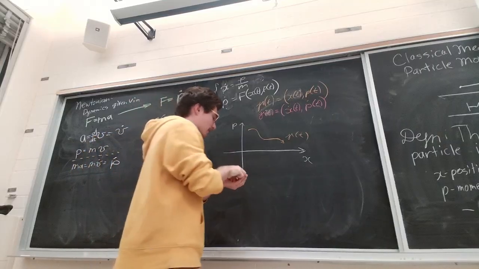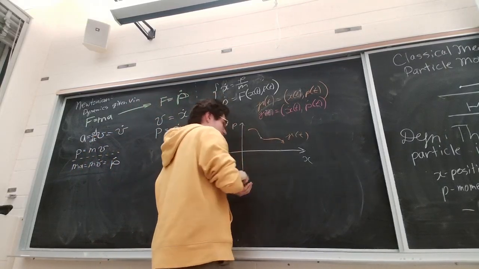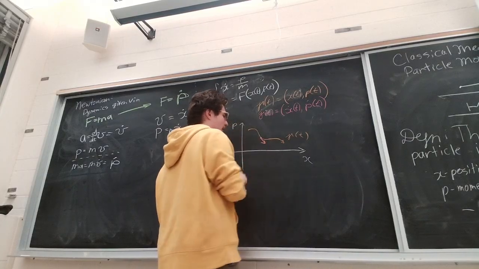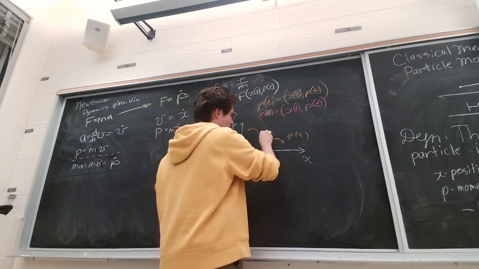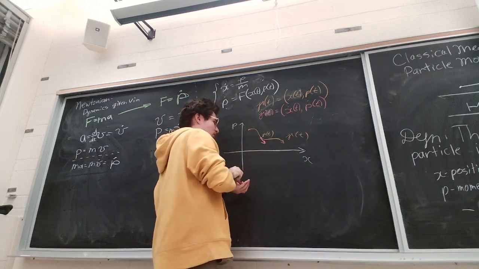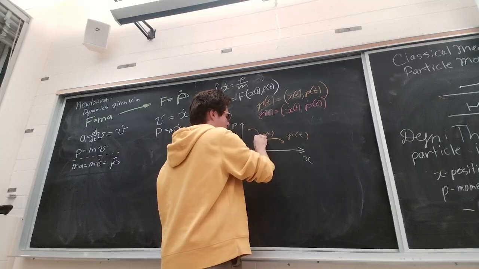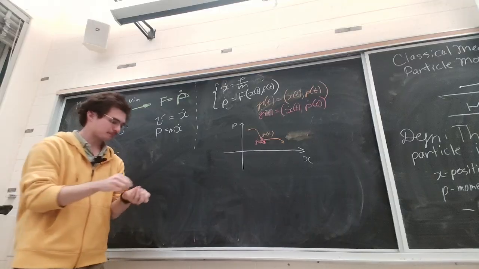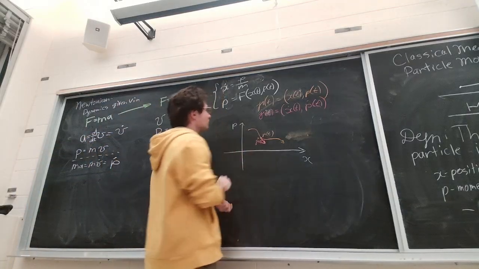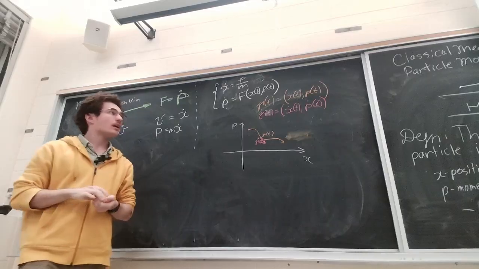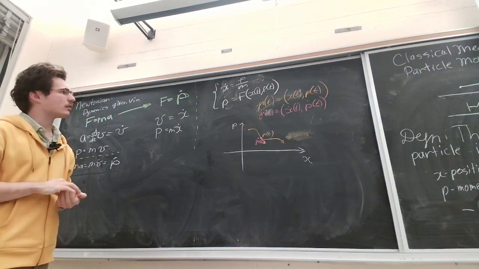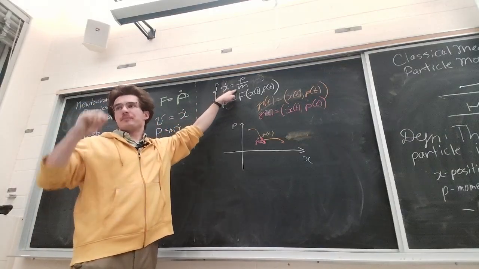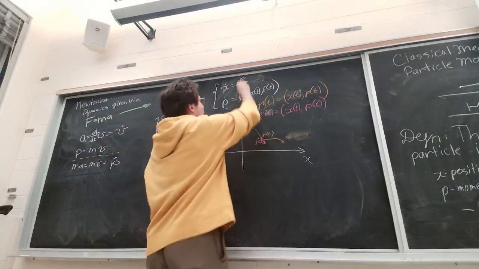But then what I can do is plot this on here as a tangent line to my graph. Do you agree? So this is the point gamma of t, and then this tangent vector is going to be gamma dot of t. Okay? Sorry that I'm rewriting things all over the place. Do you agree with this? Okay. So now, let's look at this. So x dot equals p over m, right? So this is p of t over m.